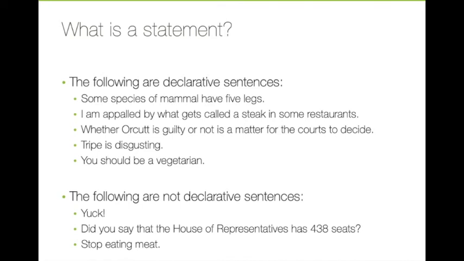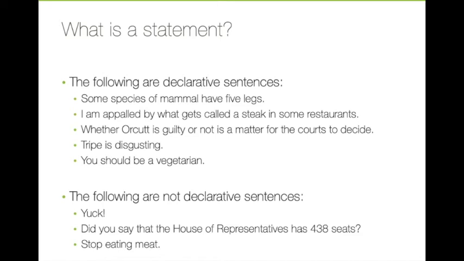We could judge each of those statements to be true or false. In practice, making that judgment might be difficult, but in principle, the idea is we could determine for each of those 5 sentences whether it's true or whether it's false. That is not the case for the next 3 sentences, so these could not be statements of an argument.